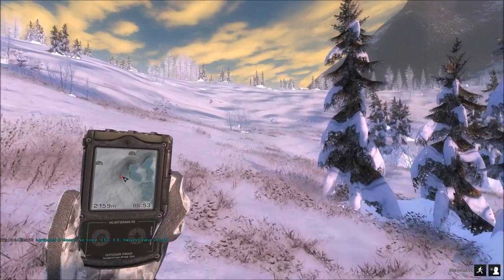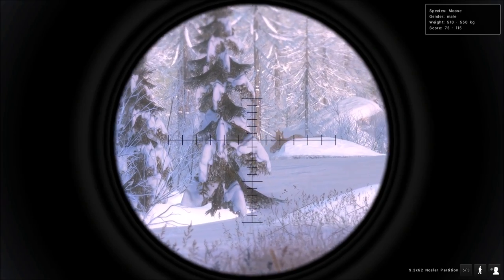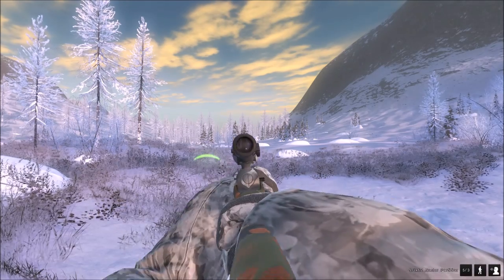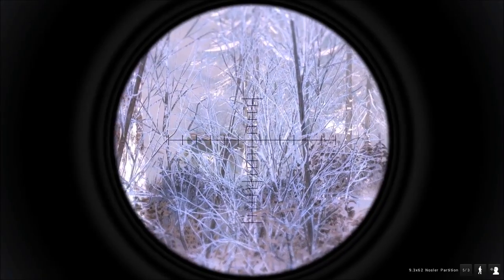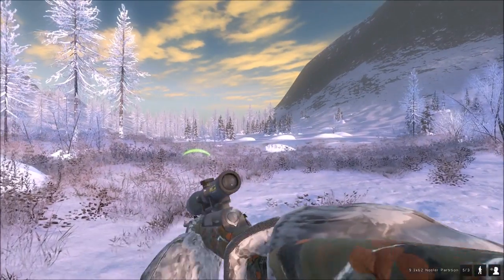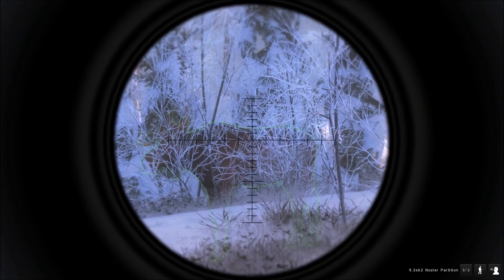Now our bull should be just up here. Alright guys, so we just found our bull. He's over here hiding behind this snow mound. And there's the smaller bull right there. Could just barely see his horn sticking up. Here's our bull.